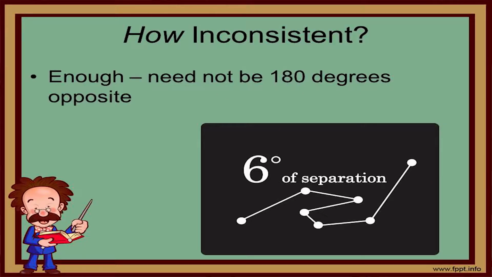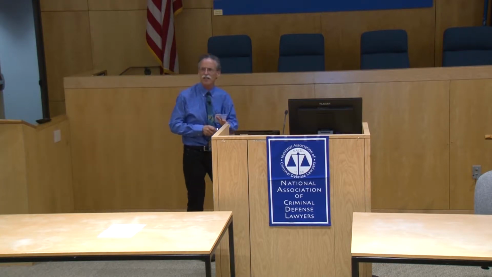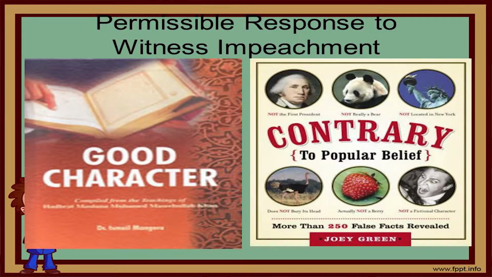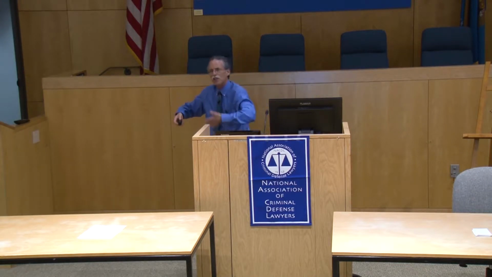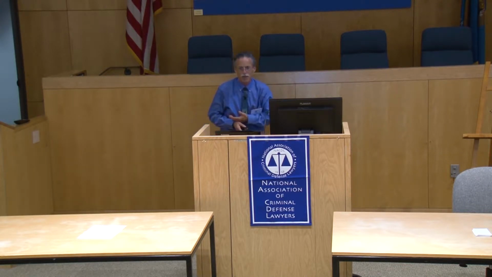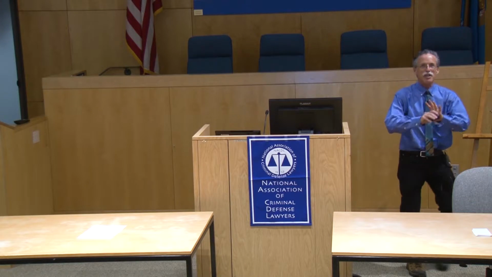Last thing about this, inconsistent doesn't mean 180 degrees. It means inconsistent. And if it's significant enough to you, it's inconsistent. If it's something worth arguing, it's inconsistent. And of course, how can we respond if our witness is impeached? It depends on the type. If they impeach with bad character, we may rehabilitate with good character. We can always rebuild or rehabilitate one of our witnesses who's been impeached with facts supporting. All right, so I'll breathe for 1 second and say, okay, that was impeachment.